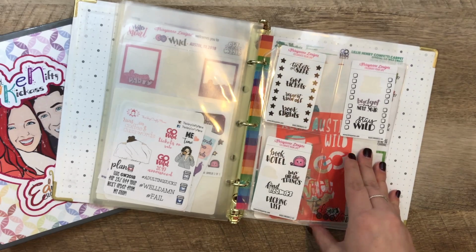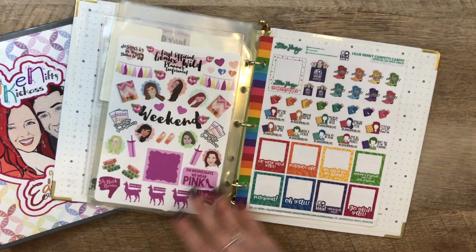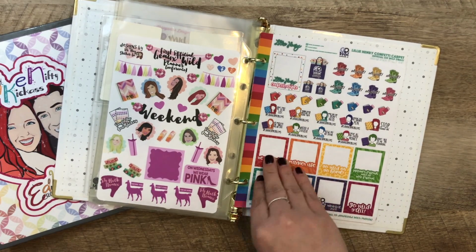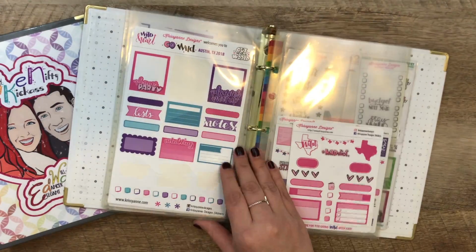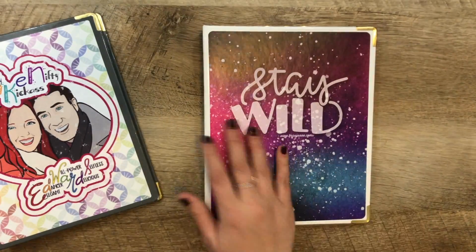But I have stickers from a variety of different shops, even the stencils from Journal This Now. This is from first Go Wild. Look at that. Oh my gosh. And then just, yeah, some Go Wild stickers. So I don't know, this one seems a little bit silly to have, but I didn't know what else to put in this binder.